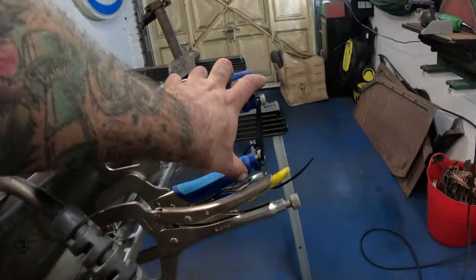I didn't bother filming the sanding, because that's the boring bit. Watching it would be even more boring than doing it. But look at that. Can't be upset at that. You'd never know. Just got some holes to drill in there. And that's that bit of rust repair done. Beautiful.